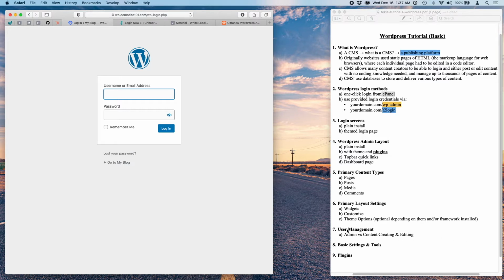There's user management, so you can give staff members access for blogging content or updating any of the website itself. So that's what we'll look at, and also talk about the plugins and basic settings. So that is quite a lot to go through.